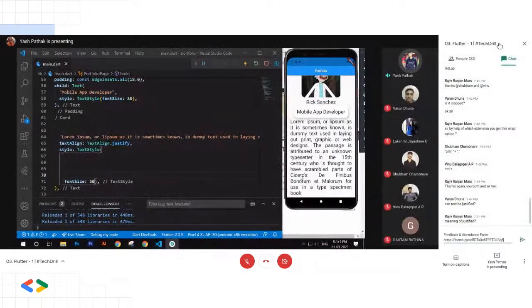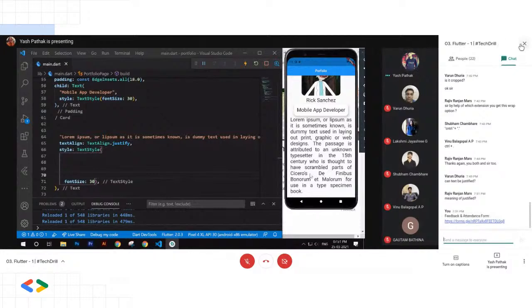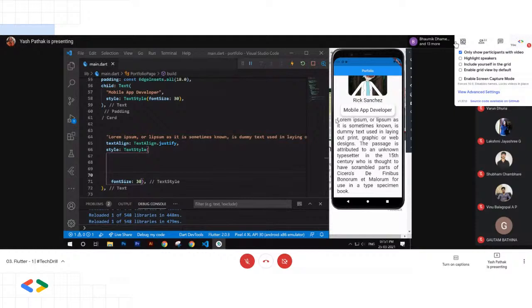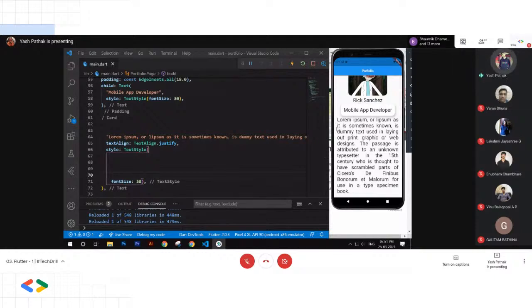So you can see now this text, Cicero's de finibus. There is no sense of keeping this much space in between, right? But still, this space is coming. Why? Because we have tried to justify this text. So justify actually means there will always be an initial text at the start, and there will always be an ending text at the end of the line. This is what justify means. So let's just try to make it left.